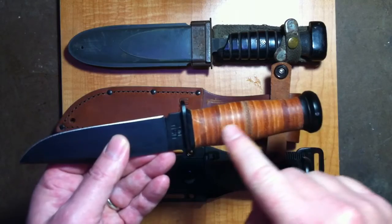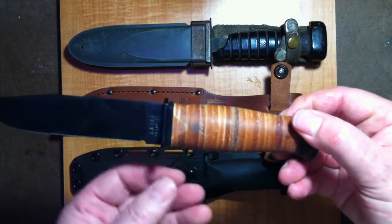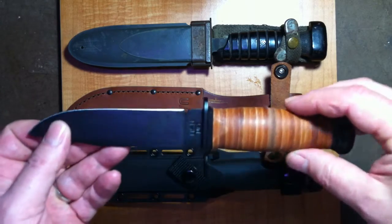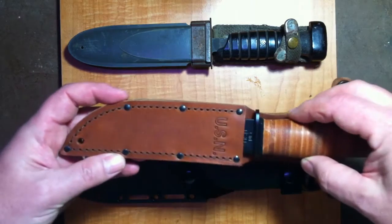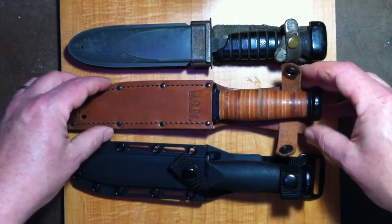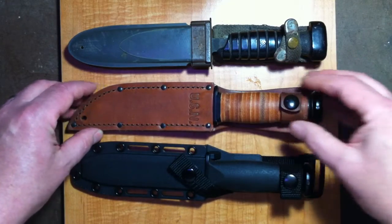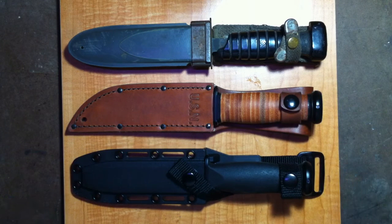This one has the stacked leather handle, which this particular knife has seen a fair amount of use. Like I said, for my purposes, and my purposes frankly are homesteading and farming and general utility use. As an absolute far last criteria, I would consider this a combat knife.